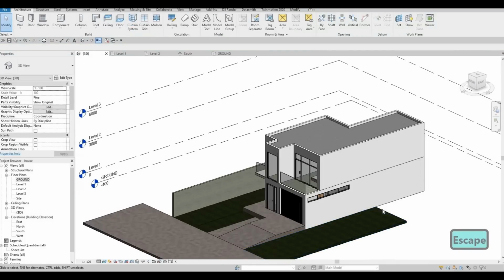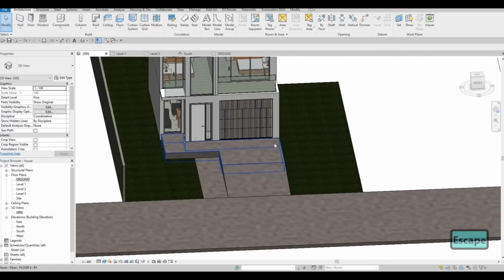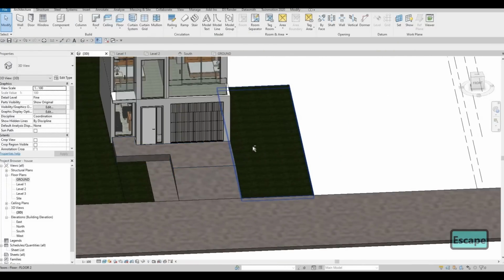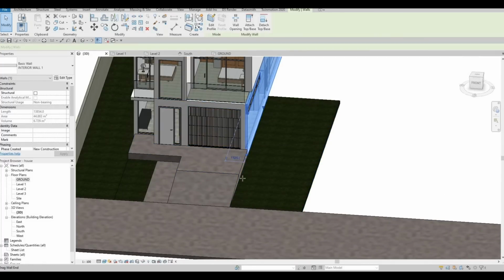Don't worry, we're going to extend it a little bit more later on. And we could just extend this part right here.